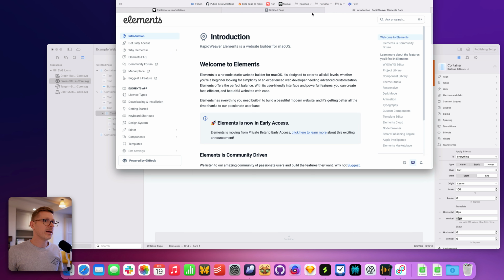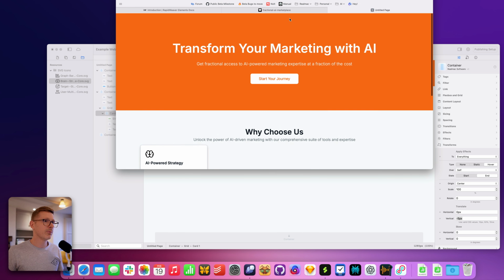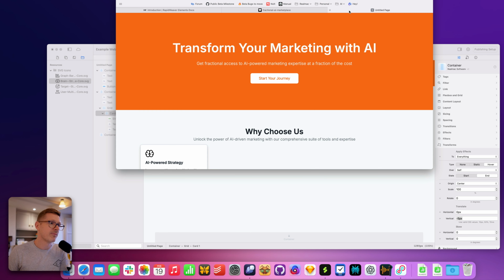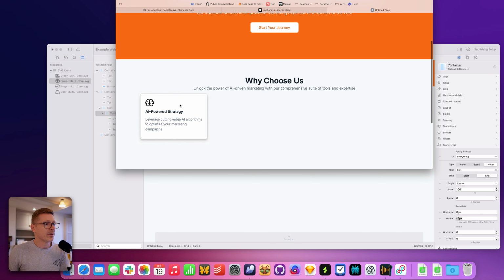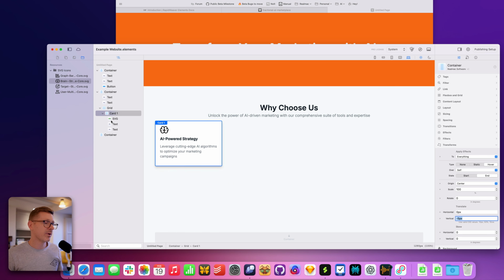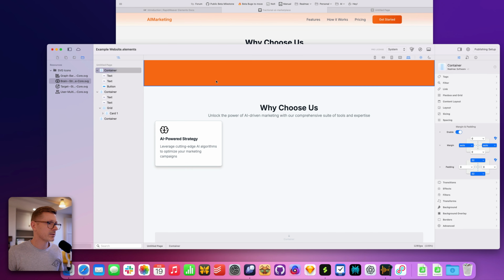So already, let's move that one there. So already you can see this copy of this website, the text isn't in quite the same position, but that's okay. You could fiddle with that, play around and get it looking how you want. But you can see quite quickly we're building up a copy of this website in our own, for us to edit and change how we like. So this is looking pretty good.